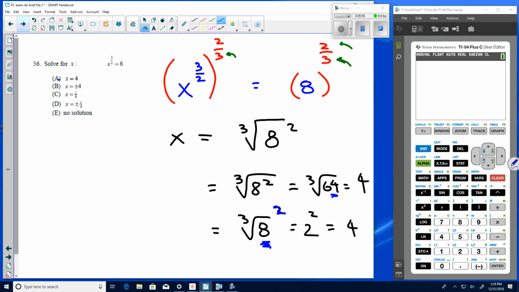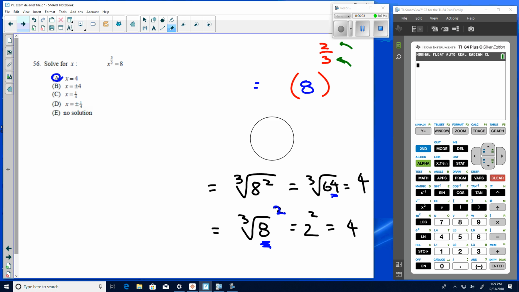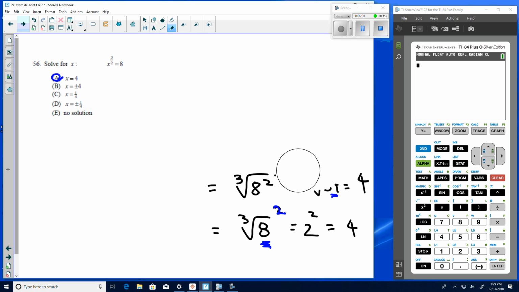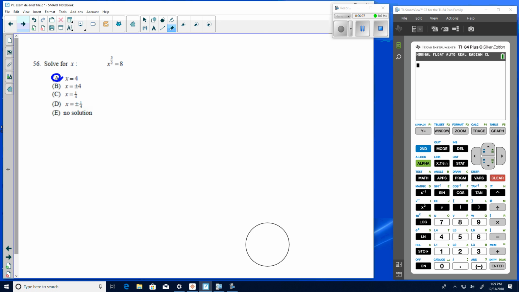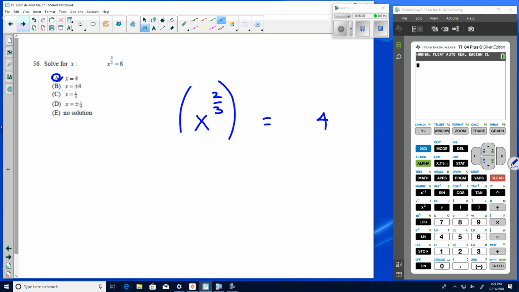And by the by, you might want to think of some variations of this. What happens if we had x raised to the 2/3 power and we're trying to solve that equation? That wasn't the one that was on the exam, but it might be on Friday's test. x to the 2/3, and let's say this was equal to 4, just so that we can play with some numbers. We raise both sides to the reciprocal power, which is the 3/2.